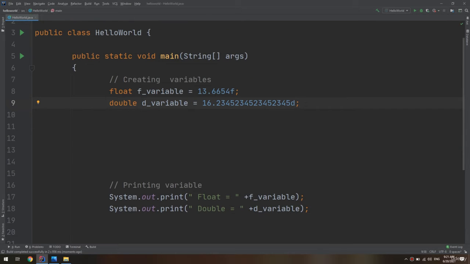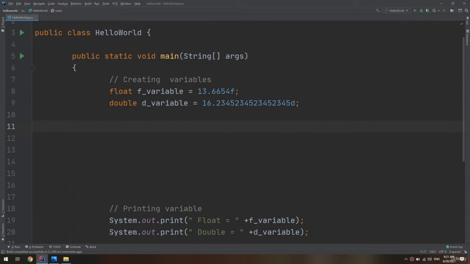Very important note about creating variables. There are reserved words in Java, so you can't create a variable of type float or integer or whatever you want.